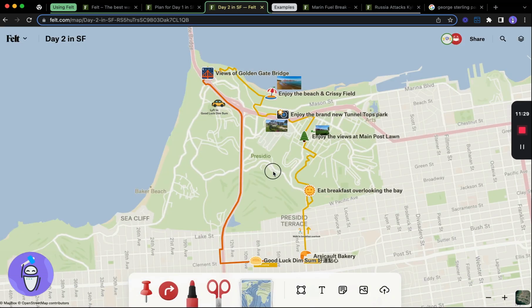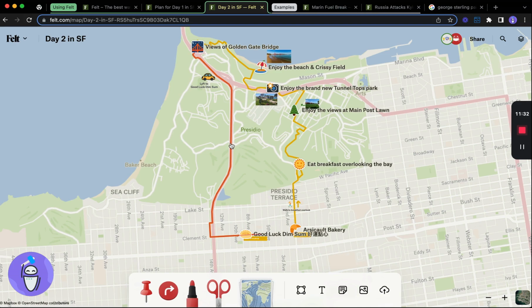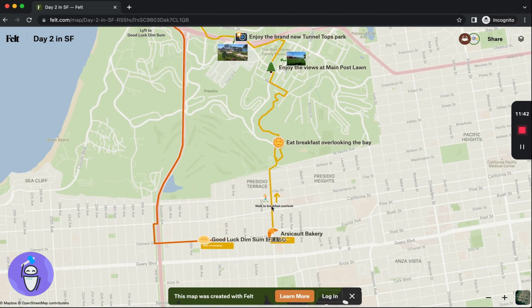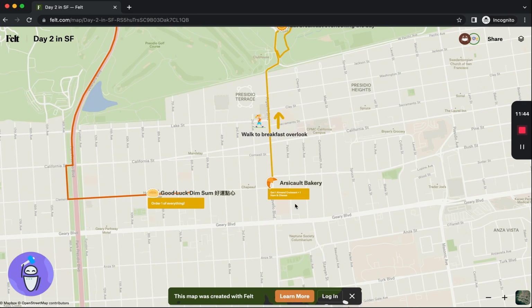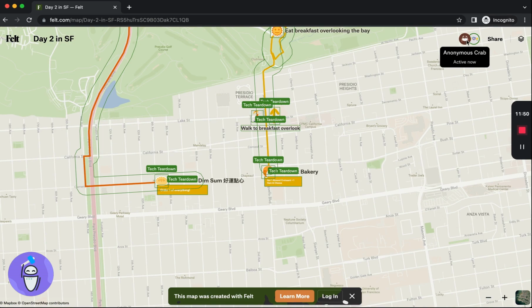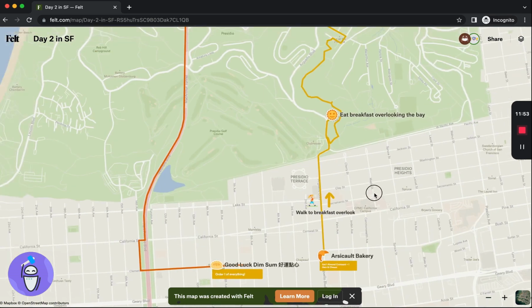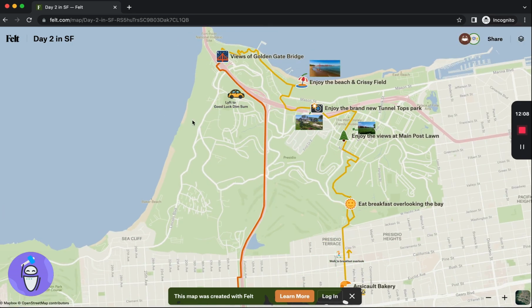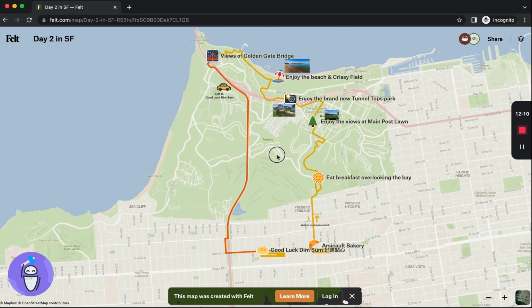So here's one I made of day 2 with the different views. Let's say I shared that link with someone who's going on the trip with me. They would be able to pull up the same view and have all the options except the option to edit, which I left off here. So they could zoom in, see where we're going to start our day, see where we're going to go, and that person's shown up as the anonymous crab. If multiple people are making edits to the map, if you just hover over their name, you can actually see all of the edits that they made. So maybe you wanted to see all of the different points. So if Anonymous Crab had made any edits, if it was able to be edited, you would then see the edits that they made in this location.